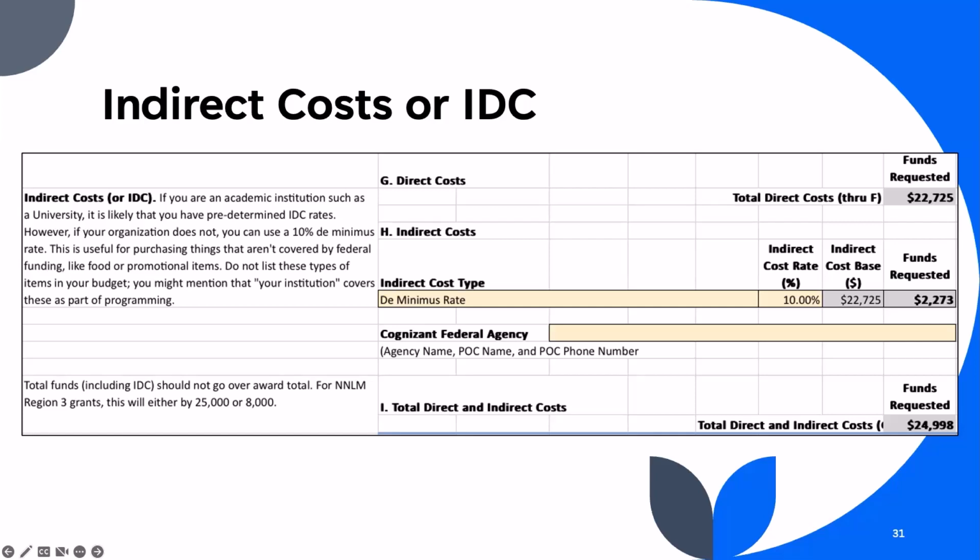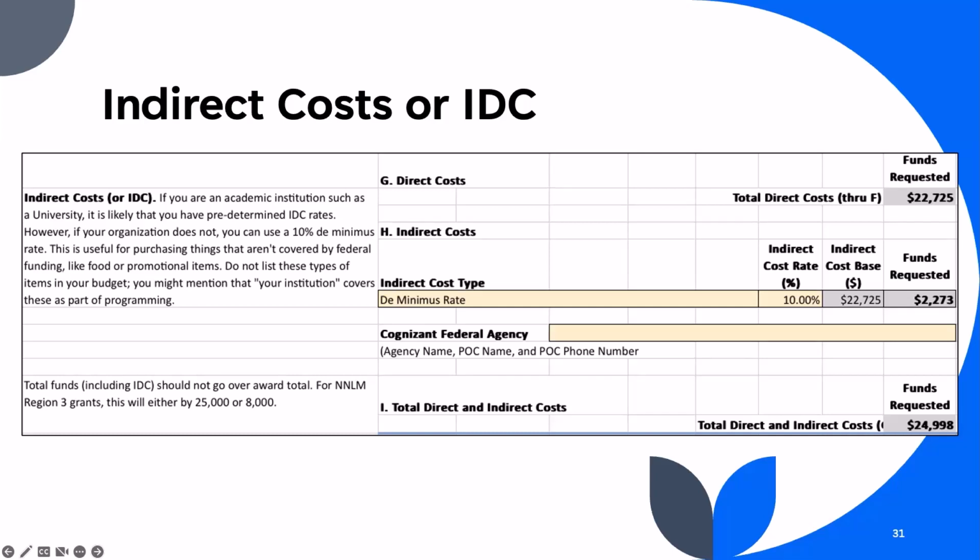But it's very difficult for your organization to say how much all of that costs for the time that your project is going. It's really hard for an organization to say, well, for this particular project that you're doing, you are using $70 of electricity and $30 of the trash service. Your university, or your community organization, just might not have the time or ability to break it down that far. And so that's kind of what IDC is for.